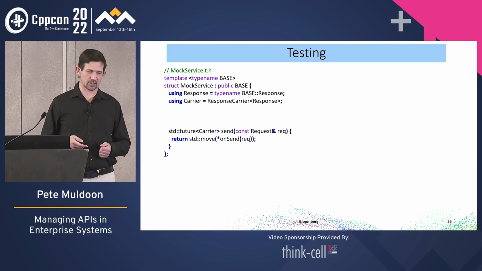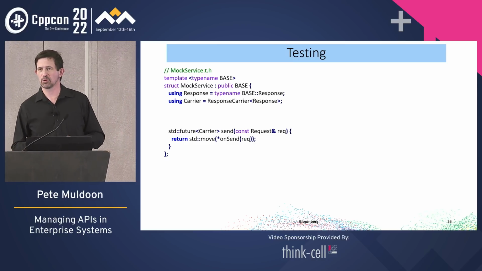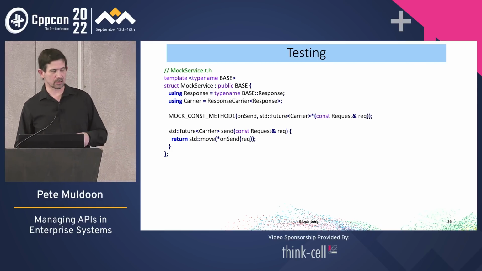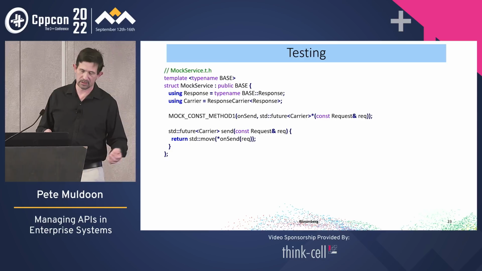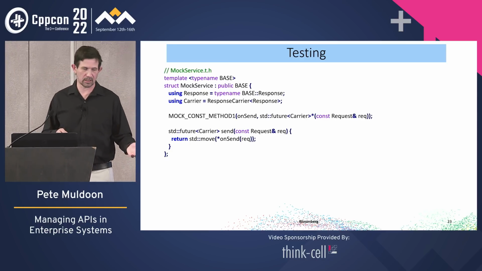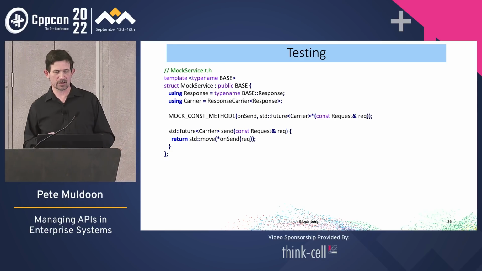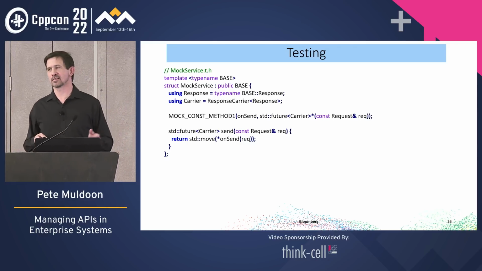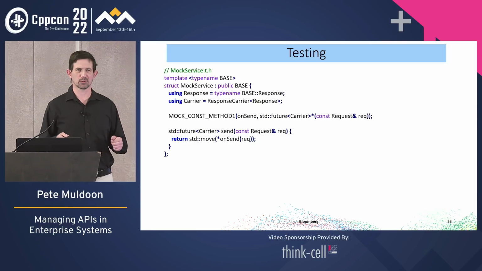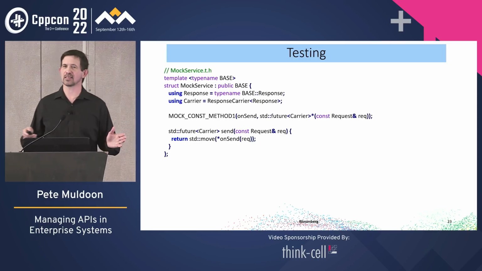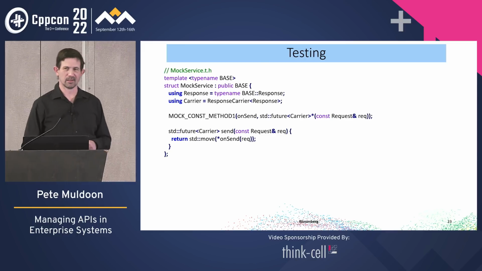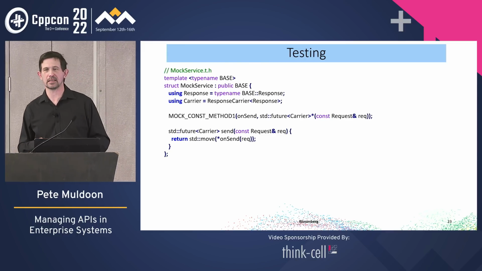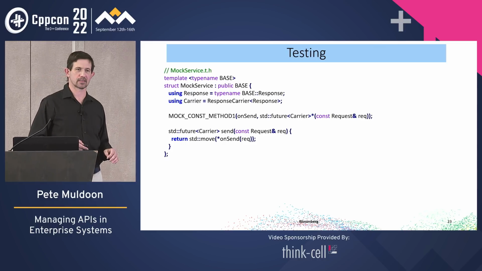And then I'm going to have a send function that has the same signature as what we have on the regular base function. And then I'll use a mock const method, takes one argument. It's going to be called onSend. It's going to take a const request reference and return a future carrier pointer. The reason we're doing that is I've got to waltz around the fact that these things don't have copy constructors, and this is just easy in the test environment. Right? I can take a few liberties. But this is essentially my mock service. I will be able to drop this into any handler in the test.